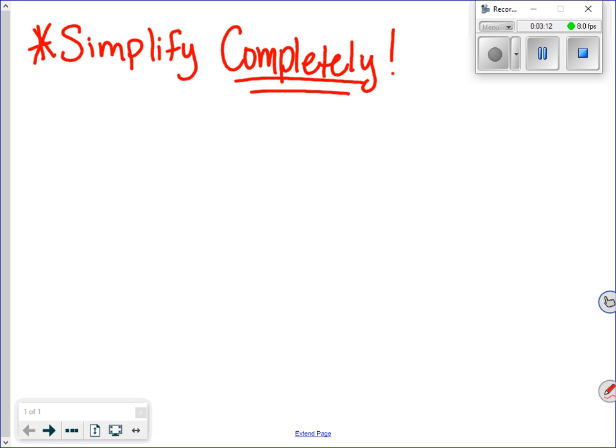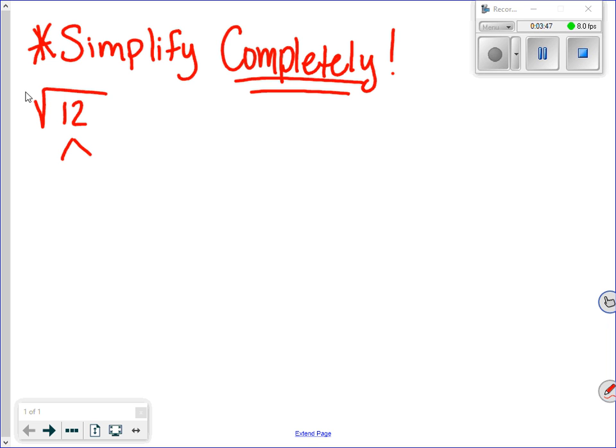It'll be a lot of stuff, but hopefully there'll be good grades as long as you practice hard today. So, first of all, I want to say simplify completely means you need to look for a couple of things. We're going to come back to what completely means, but we'll start with simple things that you have already talked about. So we should know how to simplify something like the square root of 12. Very simple. What do we do to simplify the square root of 12? Okay, so it factors into what? Okay, we could do 2 and 6.